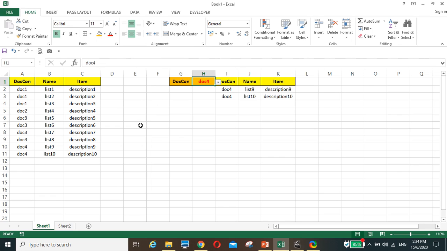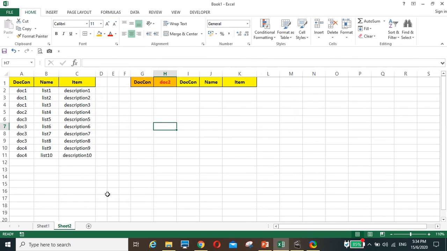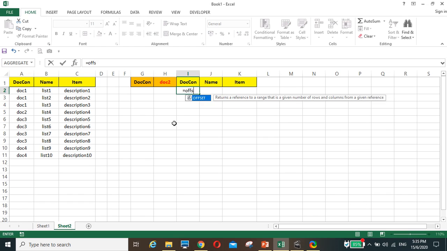So how to do this? We start here and put OFFSET. Then reference to this, and we use the F4 key to lock the cell, comma.